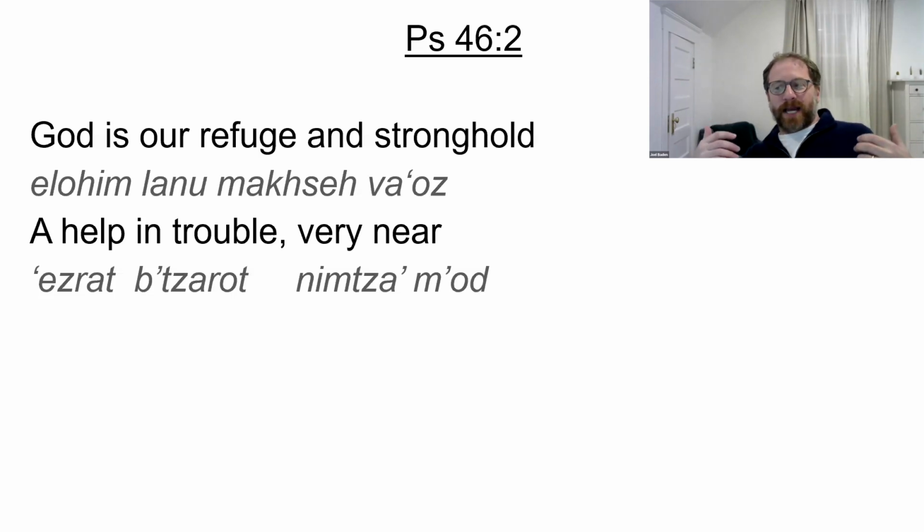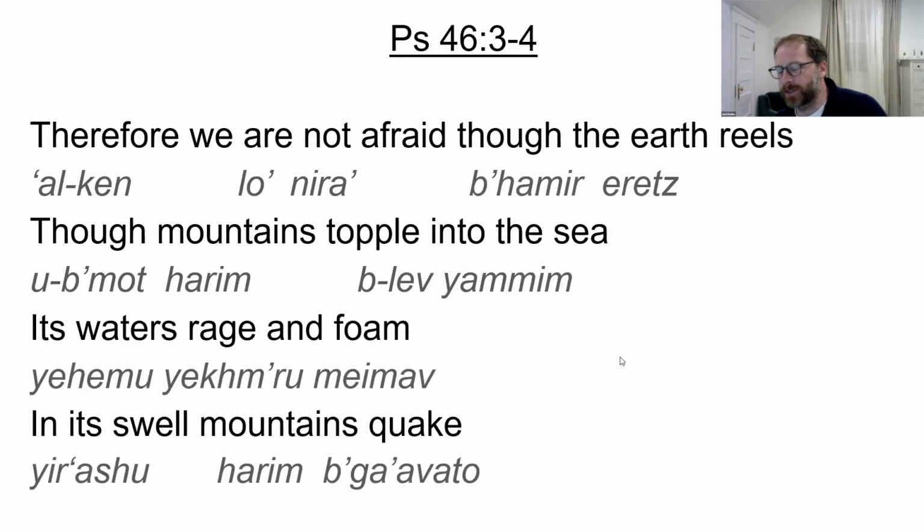And we might stop a second and think, okay, a psalm that starts like this: God is our refuge and stronghold, a help in a time of trouble. It sounds like a communal lament, right? It's us, our, we, and it suggests that there's trouble, that something is the matter, and we're lucky because we have a God that we can count on. So I want to keep that in mind as we move through. I'm going to try and move through this a tiny bit faster than the last one.